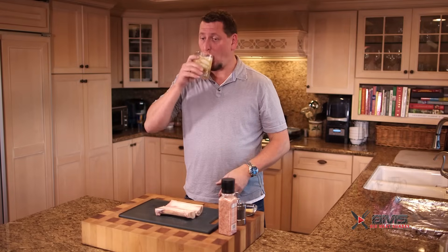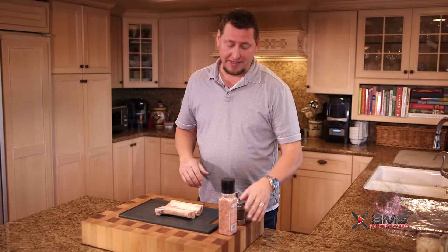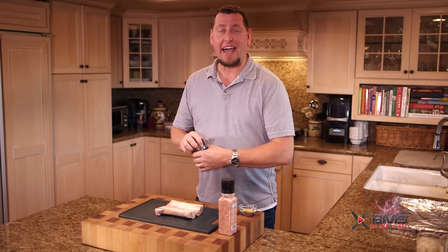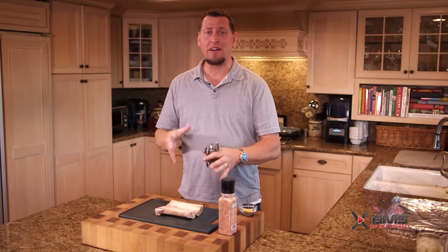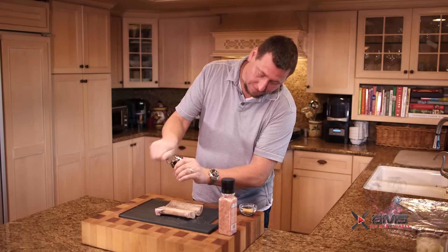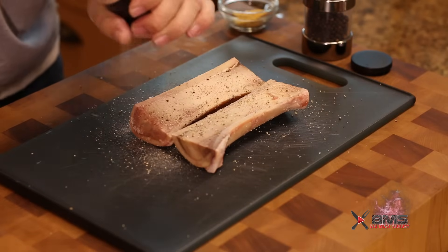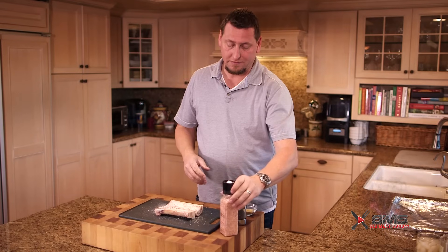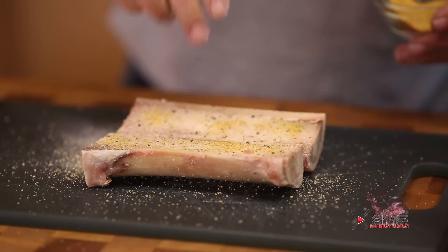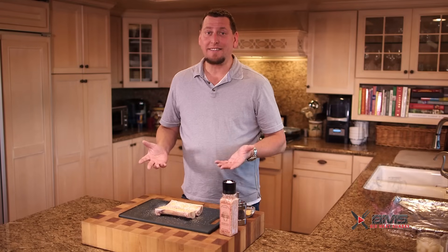Cheers guys, we've got some ingredients together. Let's do this — super easy, I mean you're going to be astounded how easy this is. Salt, pepper, and garlic powder, that's all you want. The oven's preheated at 375 degrees — you can go up to about 400 depending on the kind of char you're looking for. So we're just going to do some pepper, some salt, and some granulated garlic. Bada bing.